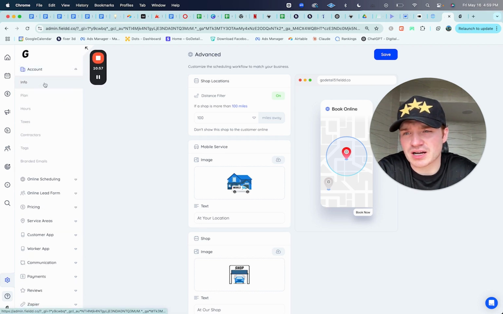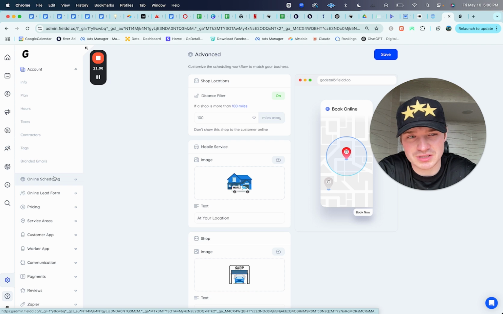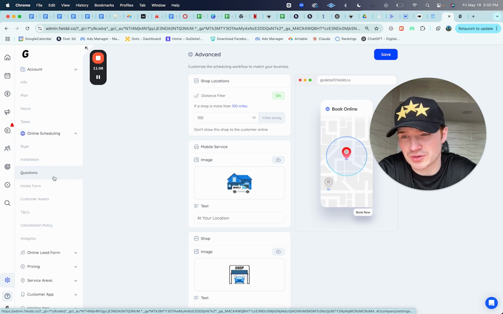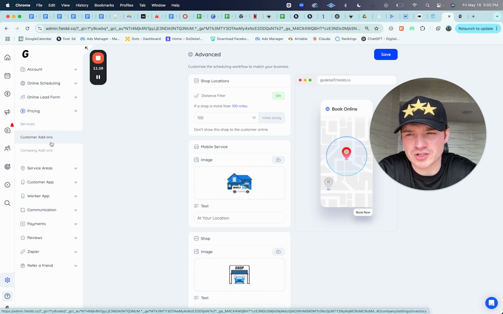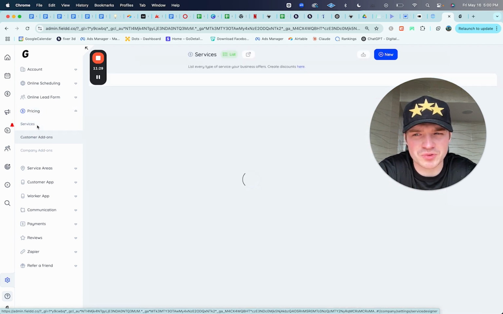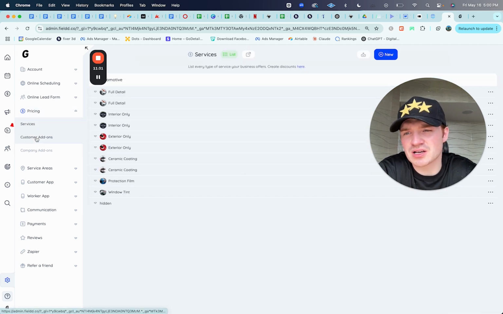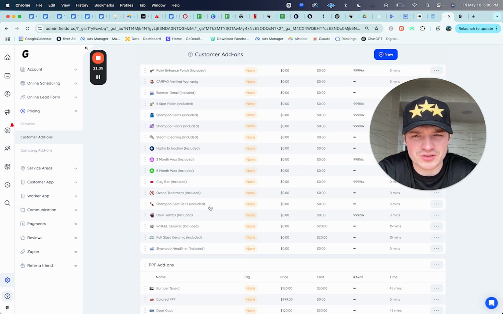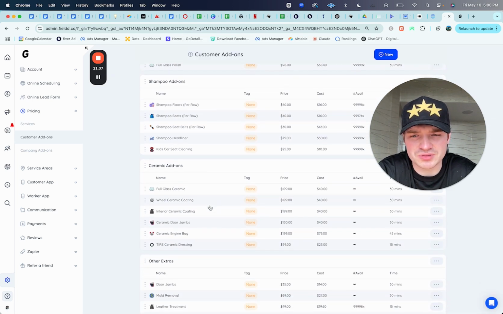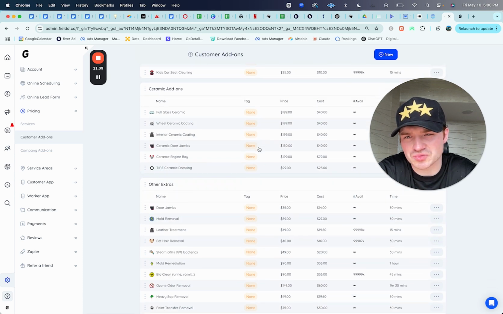And yeah, I'm just gonna kinda go through settings real quick. You know, there's taxes you could set up if you live in a state with sales tax. Fortunately for me in Oregon, we don't have sales tax, so I don't have to mess around with that too much. So right under pricing, there's also customer add-ons. We already went over the services, but you could go into customer add-ons and you could see where all these things are hiding. You will have access to all these in the template as well.